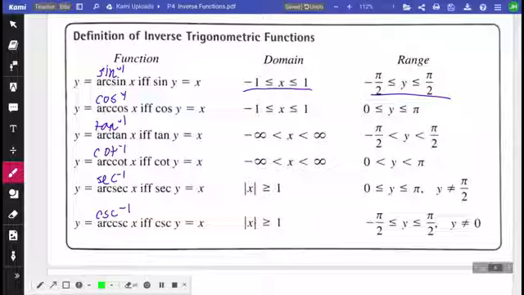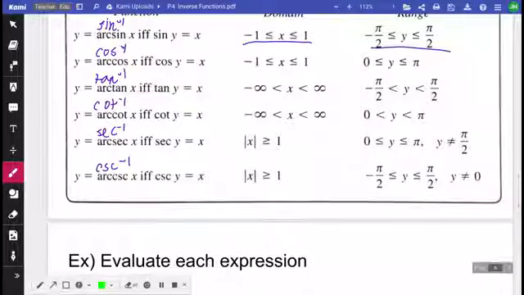You're not expected to memorize these domains, except it would be important to maybe do sine and cosine. They're going to be very, very common domains and ranges that you're going to use. Okay, and again, these are all in reference to domain as your input, so we're talking about your x values, and range is your output, so we're talking about your y values. Okay, all in reference to the unit circle.